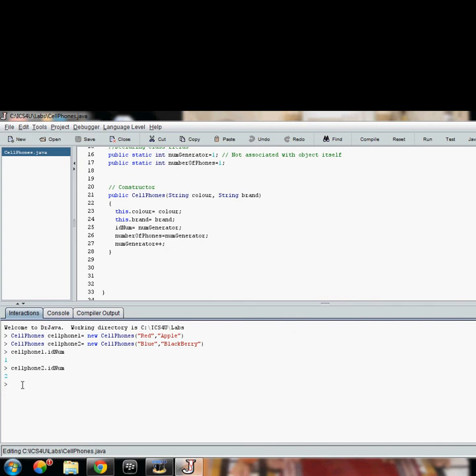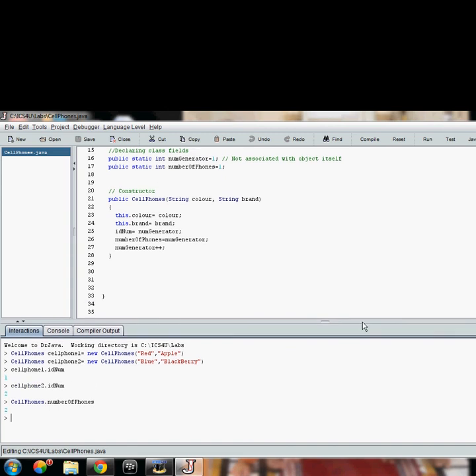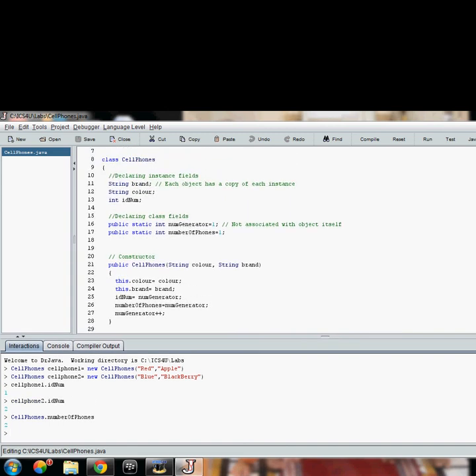So we would type cellphone1.idnum. And we get 1. And this ID num is an instance field, and that's why we call it a certain way. We use its object name dot variable name, and that's how we would call an instance of an object. Let's call the instance ID num for cellphone2, and let's see the value of the ID num, and there we go, and it's 2, and that is because of the num generator that was in the constructor.